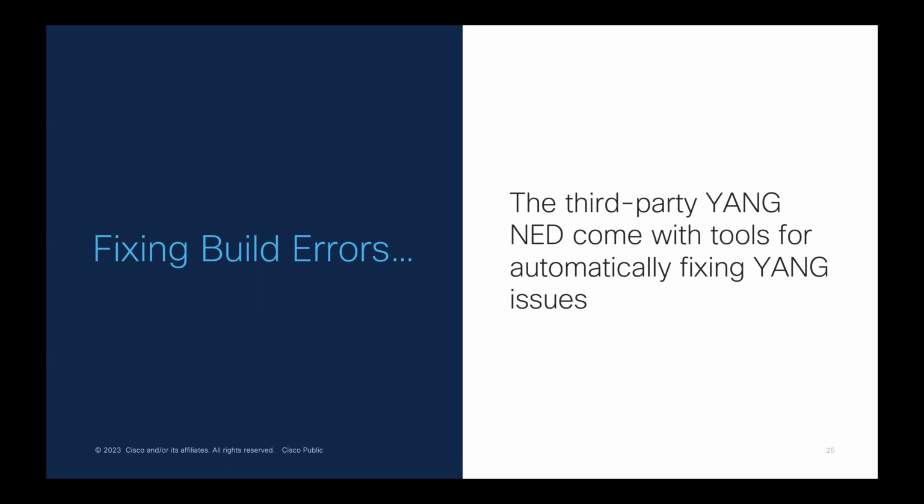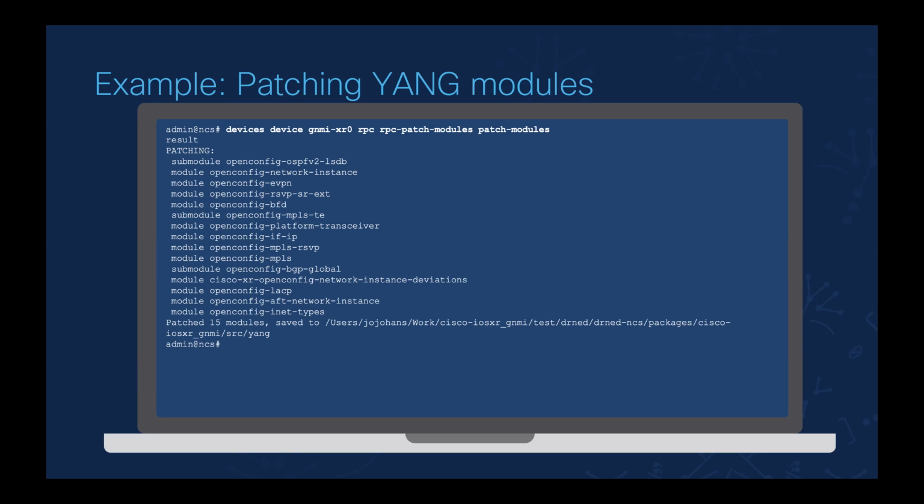And this is when the built-in YANG patch tool comes in handy. This tool can automatically find and fix many of these bugs. And here we have a screen dump showing it in action when invoked as a CLI command in NSO. You'll rarely have to use this tool directly, however, because to make it more user-friendly, we usually invoke the YANG patcher automatically when we build the NED. So in that case, the end user won't even notice this additional step and things will just work.